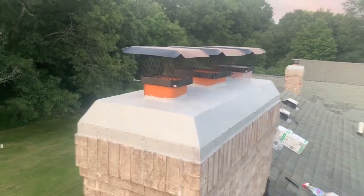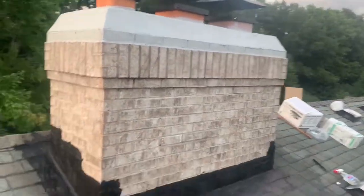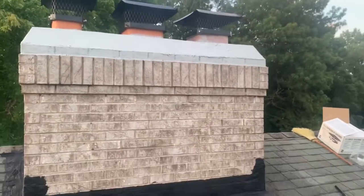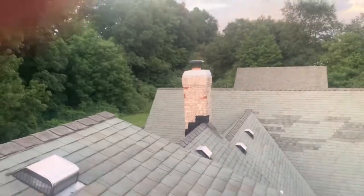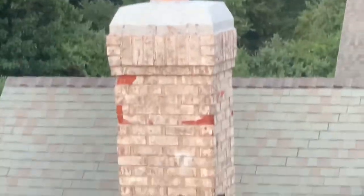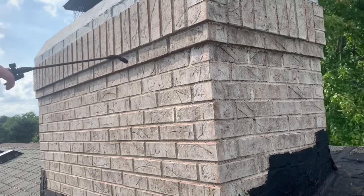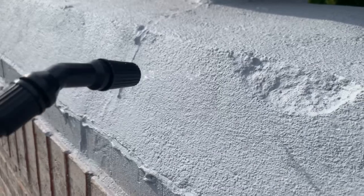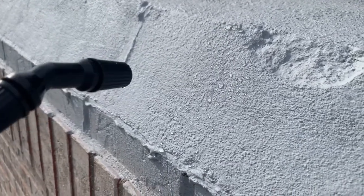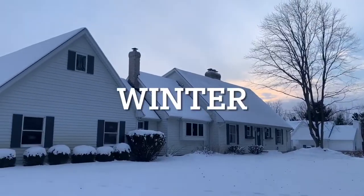Here is the result with the crown sealer and the brick sealer. If you happen to be wondering about these black chimney caps, I also did an unboxing, installation, and one-year review video on these as well — I'll put a link down in the video description. We are back one week later, after everything is cured. I sprayed some water on it to see how the sealants perform. The water just beads up and rolls off. Also, I had some water leaks through this chimney, and with the sealant applied, the leaks were eliminated. It did stop the leaks. So at this point, it appears to be a great product. Now let's let it battle the weather for one year, then come back and check it out.